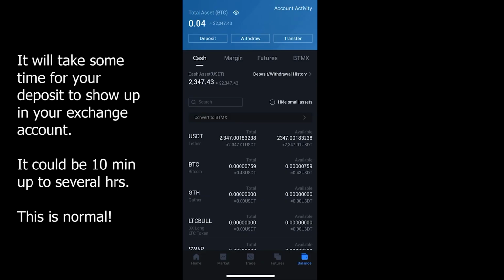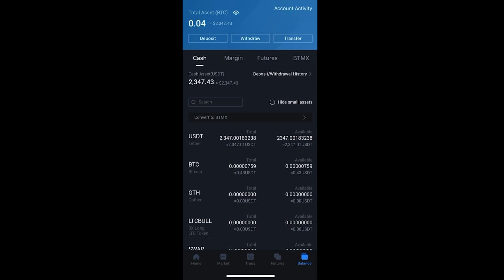Now that the deposit has cleared on the exchange, I'm going to go into the trading tab. Keep in mind, if you are a brand new user for the exchange that we're talking about in this particular video, as of the moment, there is a 24-hour withdraw restriction. So basically, for 24 hours after the initial creation of your account, you will not be able to withdraw anything.